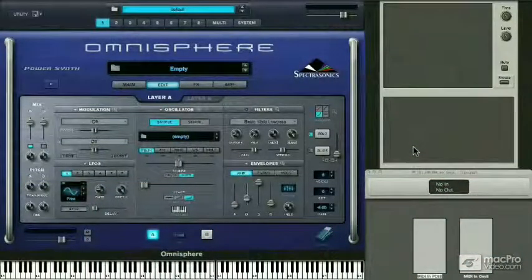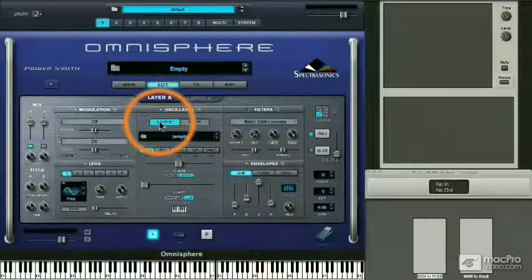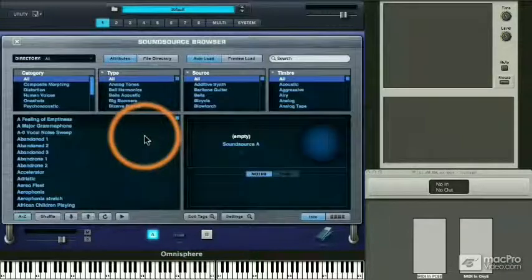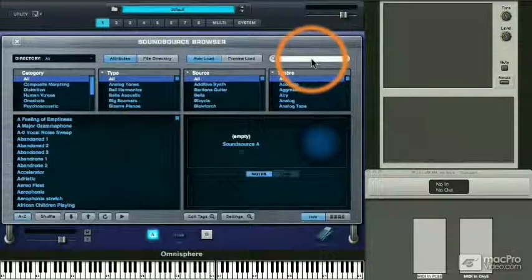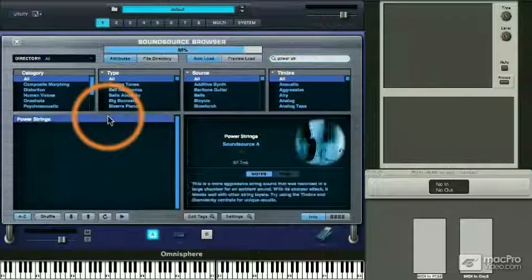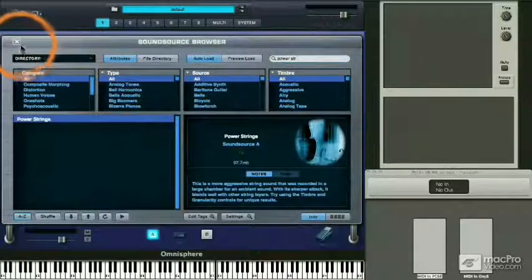So now we get to go back to the oscillator section and look at additional sound shaping and sound generation possibilities. We'll start by looking at Harmonia, one of the mult options, and see how it works using sampled sound sources. I'll search and press enter for the power strings sound source. Let's see how it sounds without any further modification by Harmonia.